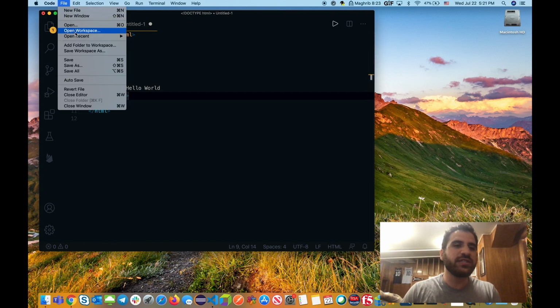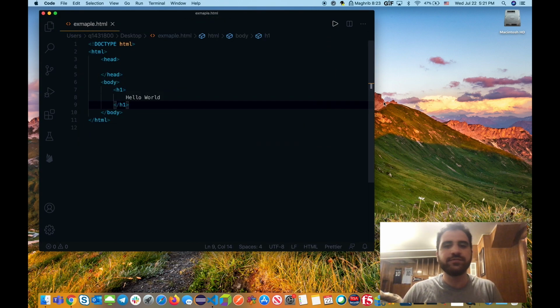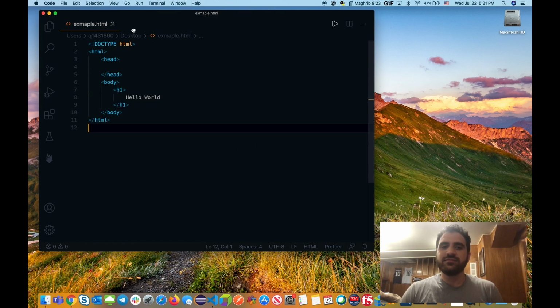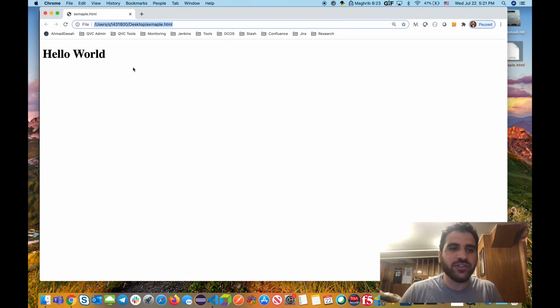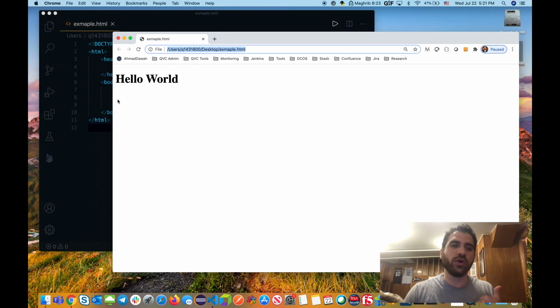So we said when we save our file, we could do save as, and we're going to save it onto our desktop just so we can have it easily accessible, but you can save it absolutely anywhere you want. So let's save. As it's saving, we'll wait for it to pop up here. It's taking a while. Did I save it? Yeah. Okay, so there it pops up. Let's open it in our browser, and you can see our website has that huge header right smack on the top, says hello world, right?